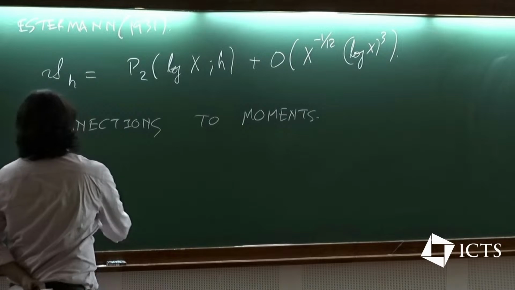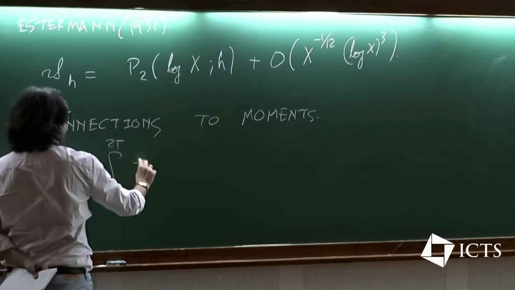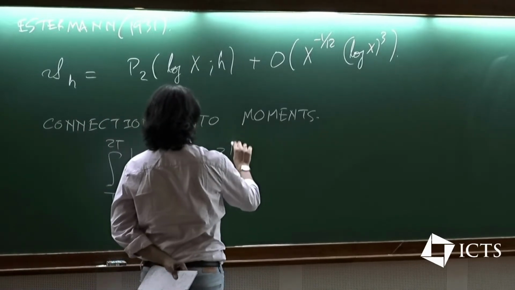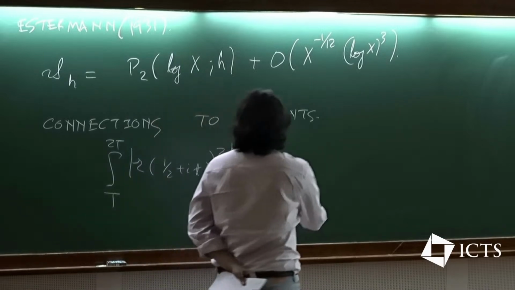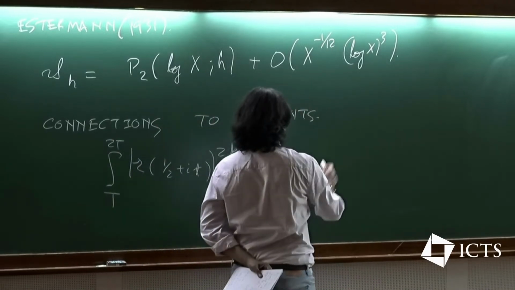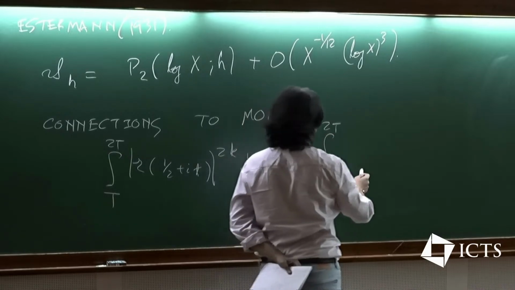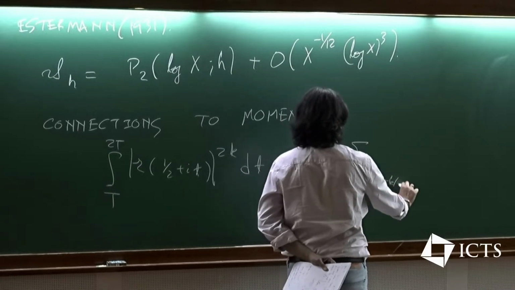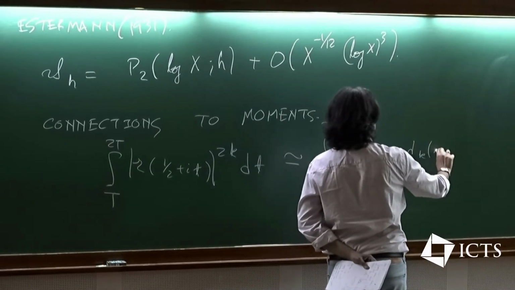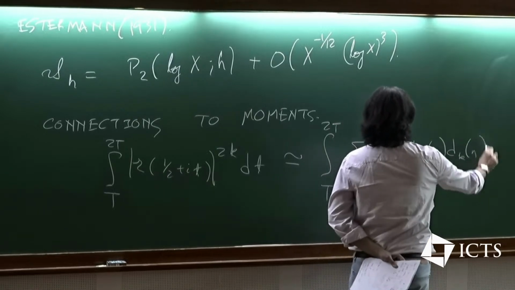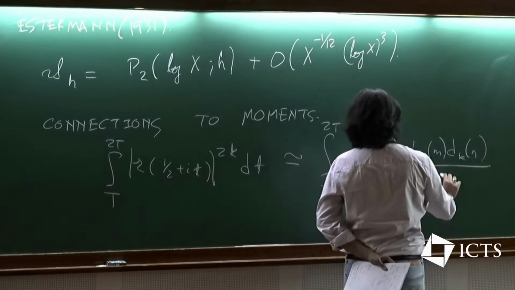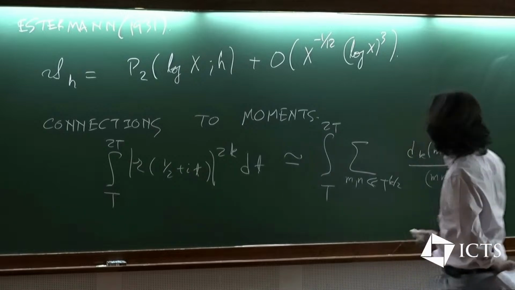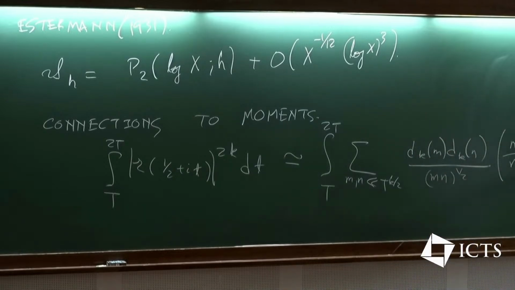So if I look at the 2kth moment of the zeta function, you can use approximate functional equations for the zeta function. So you'll have m and n going up to t to the k over 2 of d_k of m times d_k of n over (mn) to the half. And then you'll have zeta to the k times zeta to the k conjugate. So here you'll have (m over n) to the it.